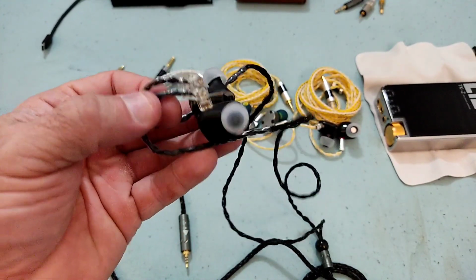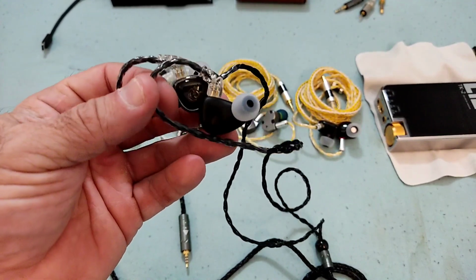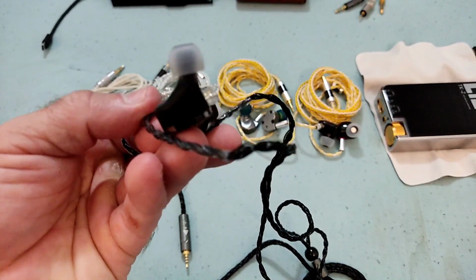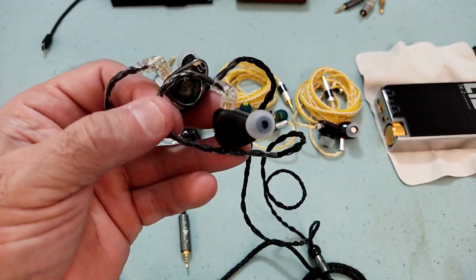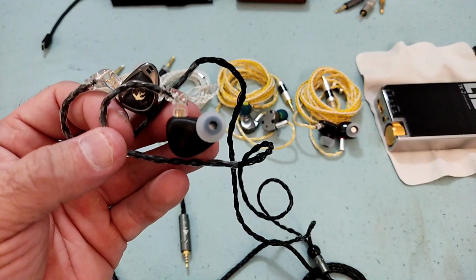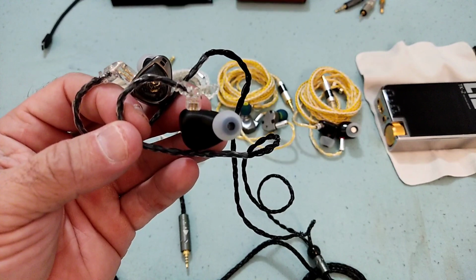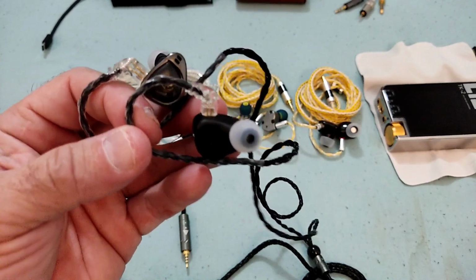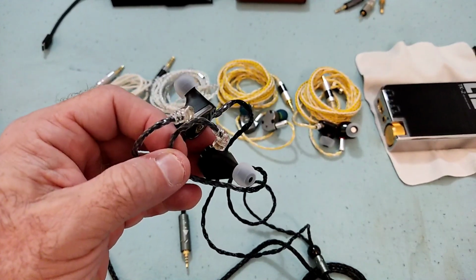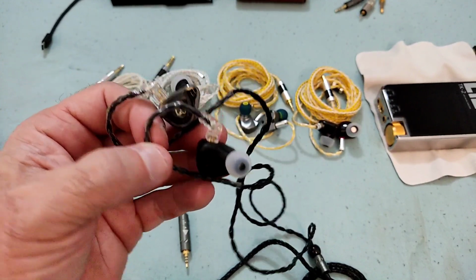The fit is fine, it fits beautifully, there's really no complaints there. Isolates really nicely. The nozzle length is perfect, and with these medium sized tips, I am really able to deep fit the Khan into my ear, and that's the way I like it whenever it's possible. I really like my IEMs to be as deep as possible. It does away with all sorts of resonances, and it just marries with my ears perfectly, and I really am able to extract the most in terms of performance.